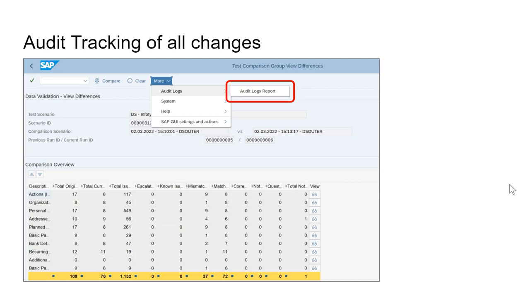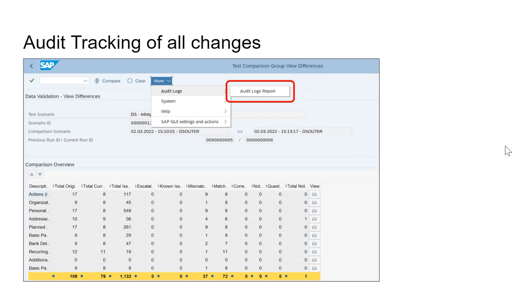Okay, so for those who are using this tool, especially in a larger environment and a group, and especially if you're using this not just for parallel runs, but also support pack testing and other things, often you want to know who's been in there, who's changed things, if somebody did a bulk status change, who did it, why did they do it, and being able to track down what actually caused the change.